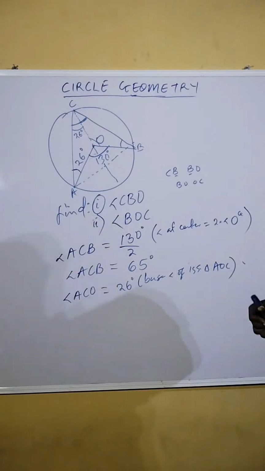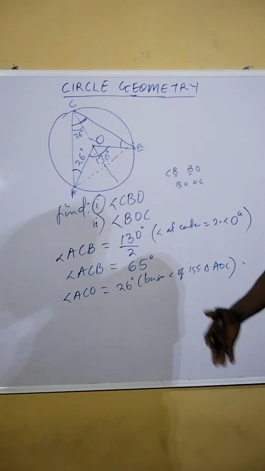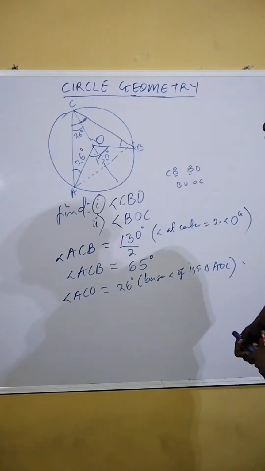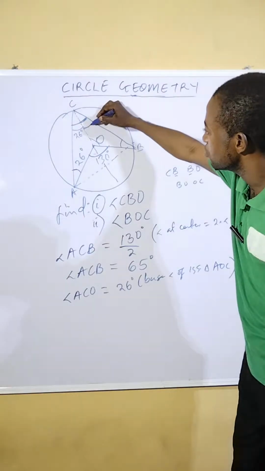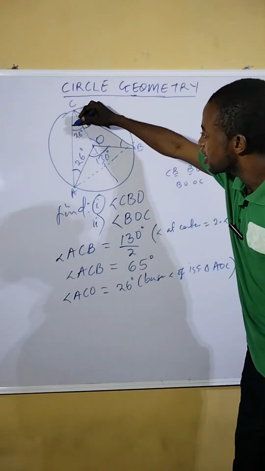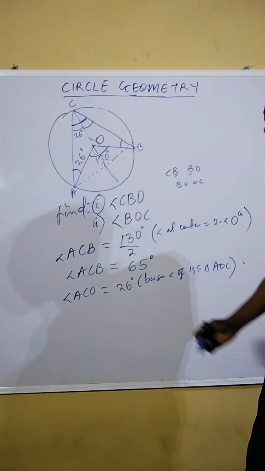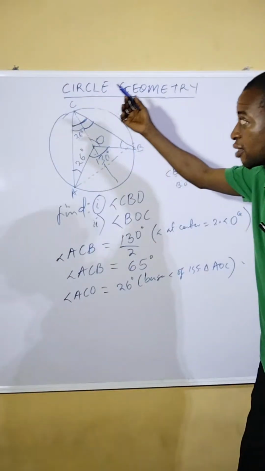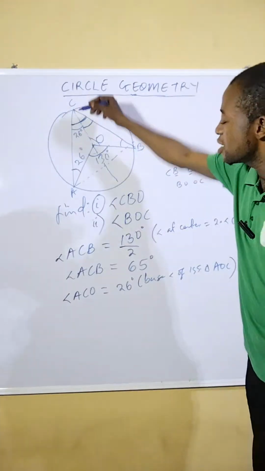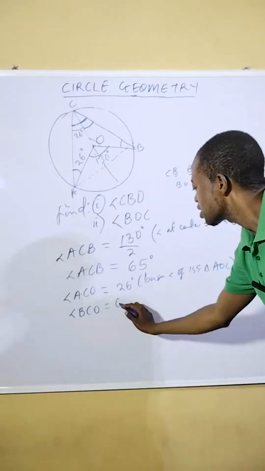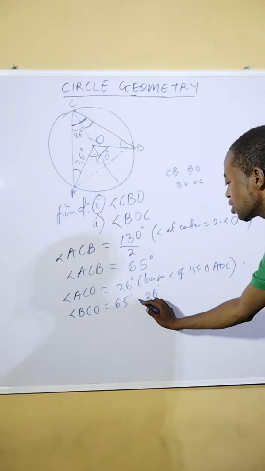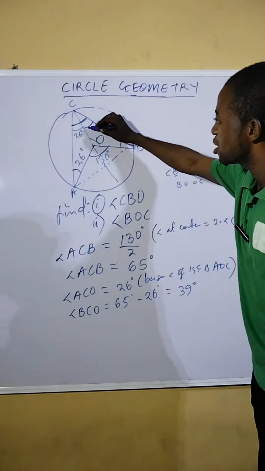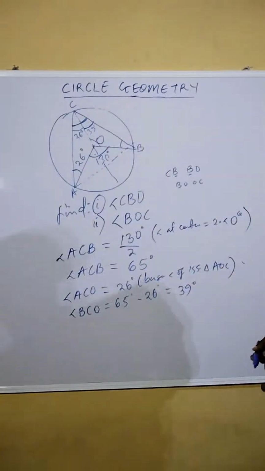You have already done something nice. When the examiner sees something like this, you'll be able to see that this is an isosceles triangle and the base angles are therefore equal. And I can get this angle like this. Why? Because everything here, we got it to be 65. So to just get this angle here, I'll take 65 minus 26. That means angle BCO is equal to 65 degrees minus 26 degrees. You don't need any reason for this because it's already there. So this will now be 39 degrees. So this angle here is 39 degrees now. So these two should sum up to 65 degrees. That's what we have done.